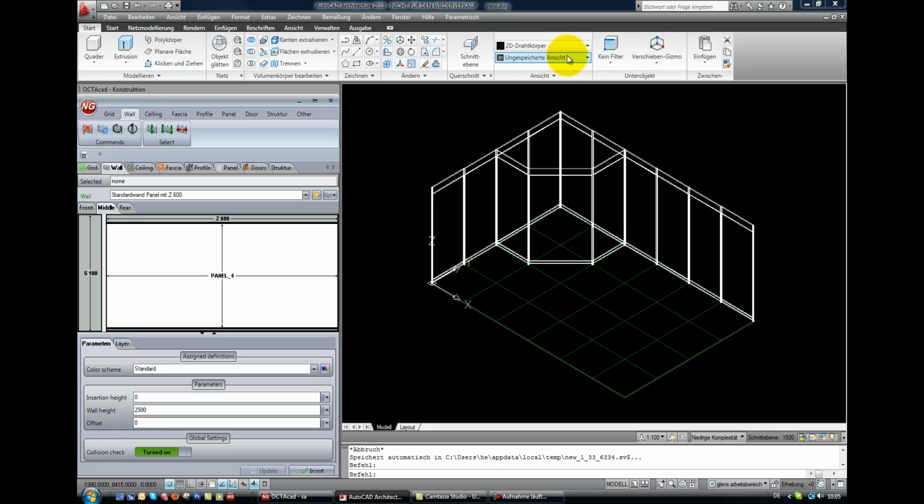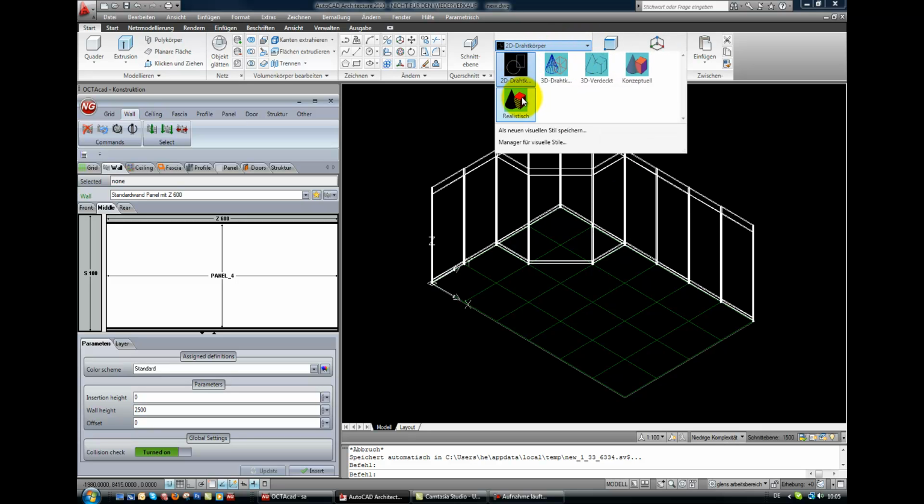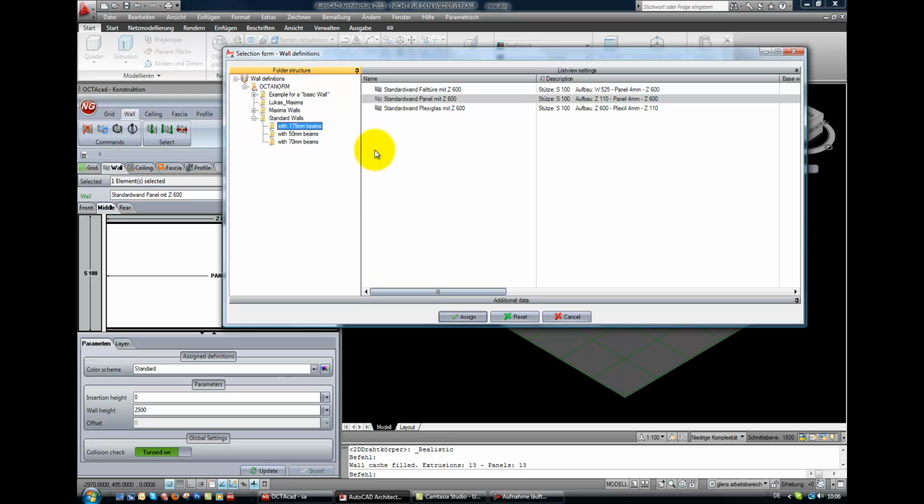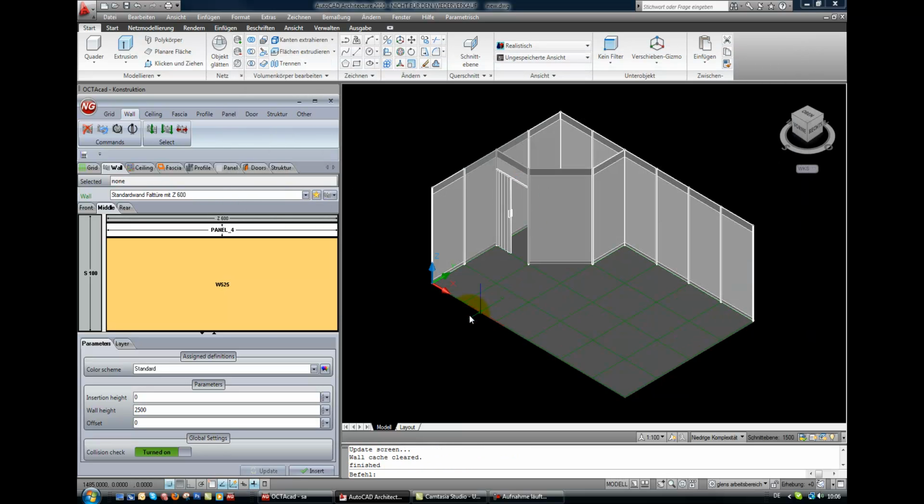I quickly change the view to zoom in a bit, and now I select the wall in which I will place the door. For this I select the wall definition manager and I select the standard wall with the door in it. With Assign, the new door will be set. And here it is, no problem.